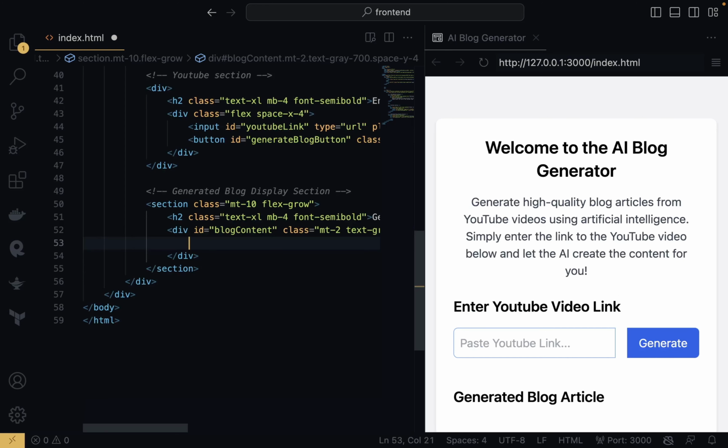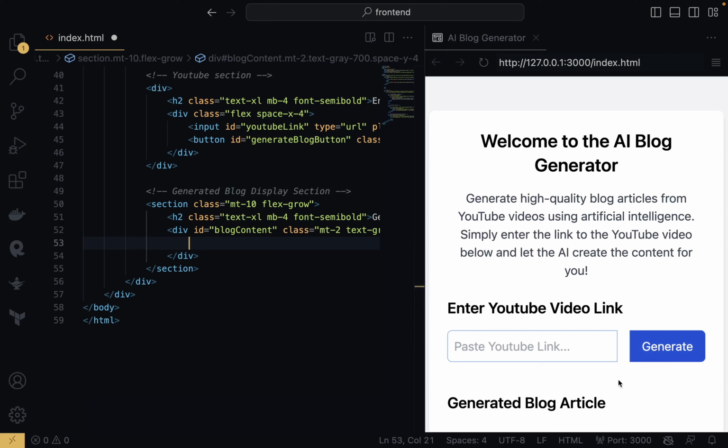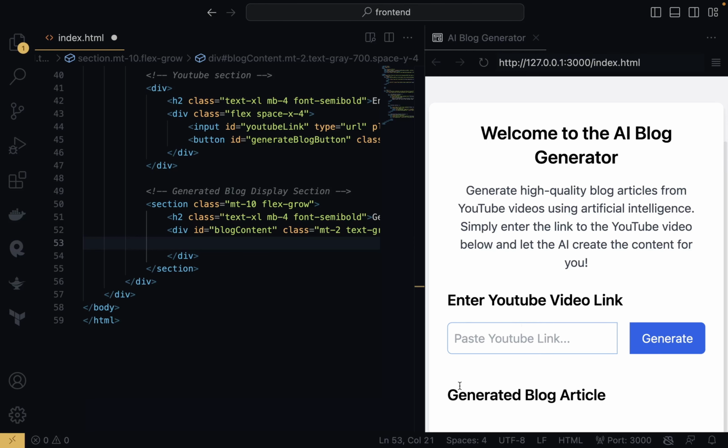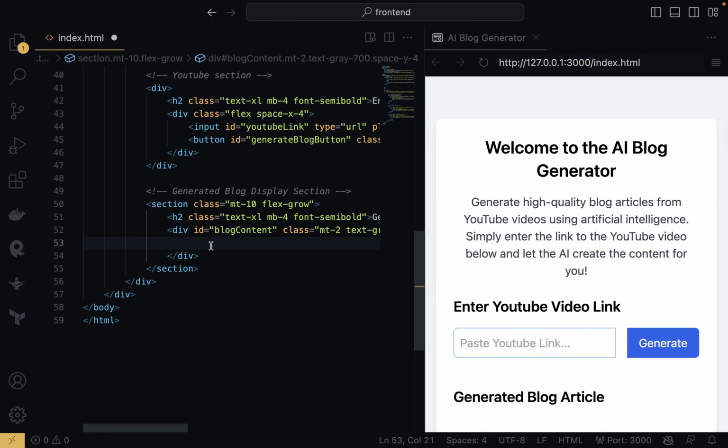And later we're going to come here, because when we click on generate, I want a loading ring to show here, like a circle that keeps loading until that blog is generated. So later we're going to come here and do that. So let's just say section for loading circle. Let's just keep that comment and come back here. And then for now, I think this should be good.